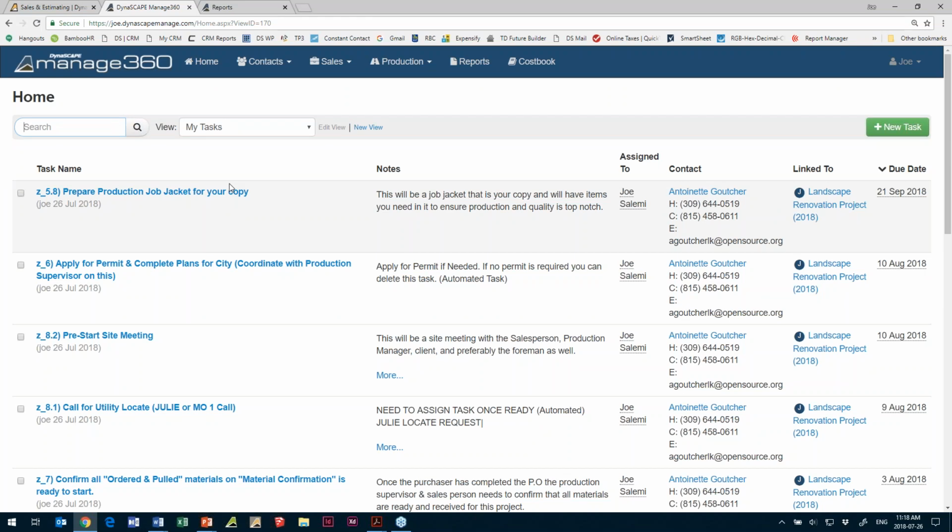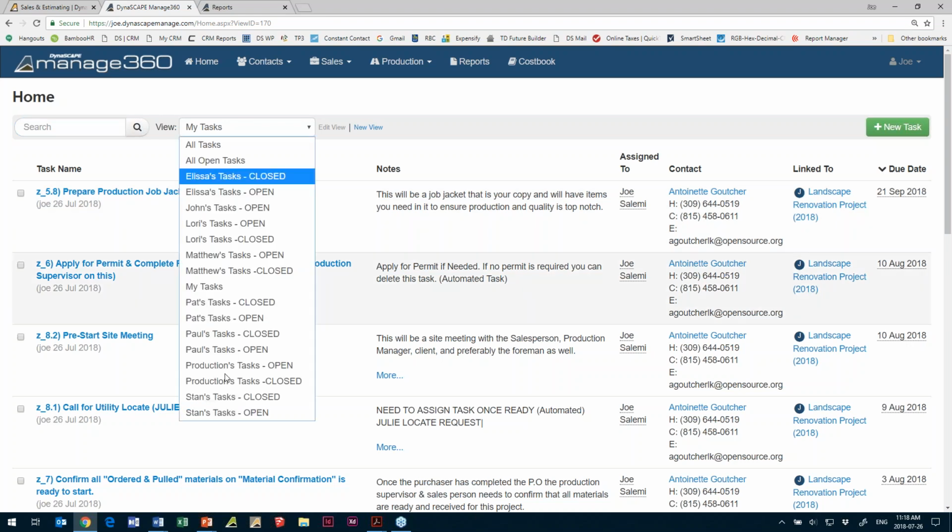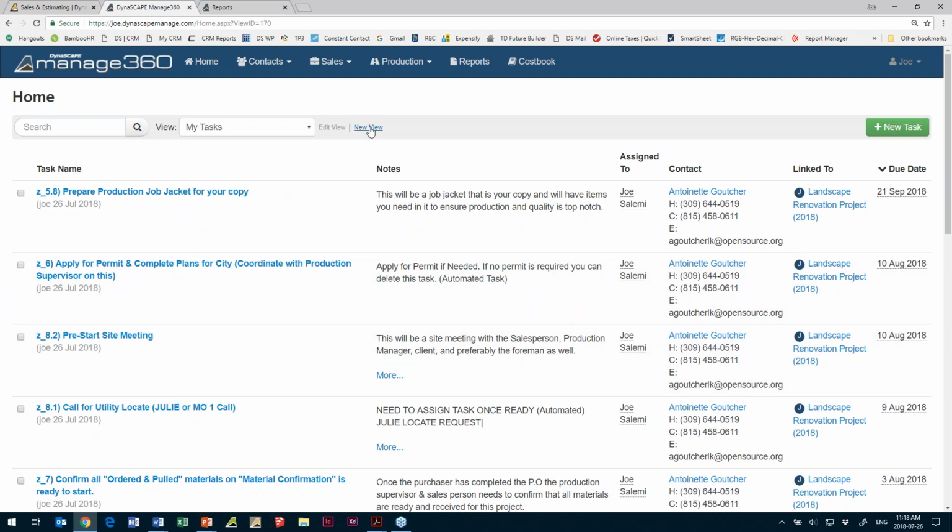So when you first sign in, just like we saw last week, you're presented with all of the tasks that you're set to follow up on. And here are all of my tasks, but I can also go in and see everybody's tasks within the company. So if I looked at Alyssa's open tasks, I could see what she's up to, what Matthew's up to, all the stuff that he's done as well, all the closed ones. And I can edit my views. I can create a new view or go into another view and edit that as well.